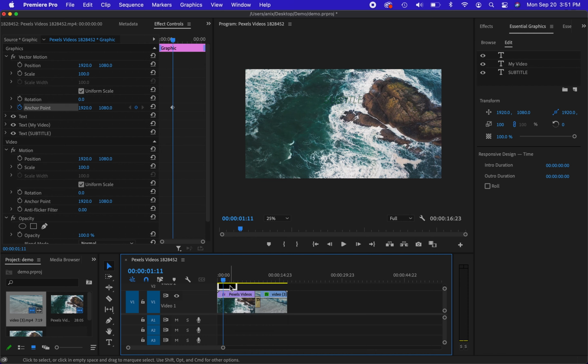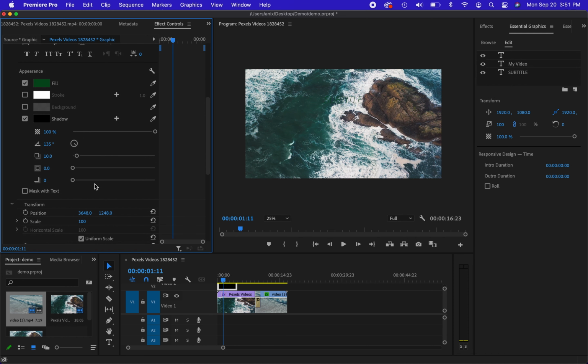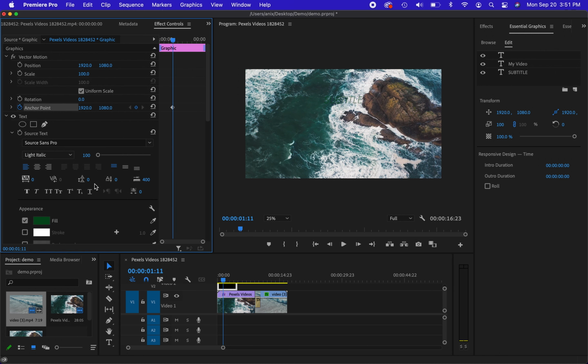If I wanted to, let's isolate. I'm going to double click on my graphic there, and then I can come in here. Here's the text, right? And then here are my keyframes if I needed to change them or edit them or add more or change the way it looks. I have any capabilities in there. I can go in there and change any of those things.